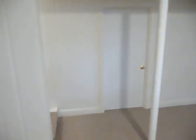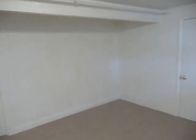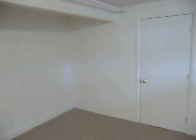We've fixed all the holes in the paneling. Added some of the one before around here that matches the one before there, to try to give it a uniform look and effect. It looks like it's always been there. Everything's been addressed and painted. Really looks good. I mean, it looks just wonderful. If you guys saw the first video, this was pretty bad. We replaced the door here.